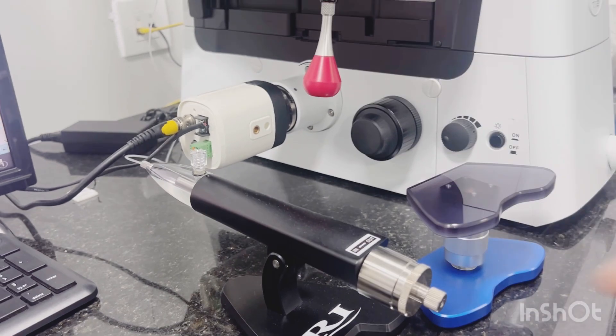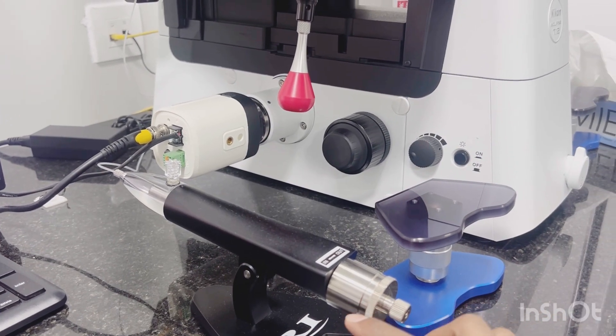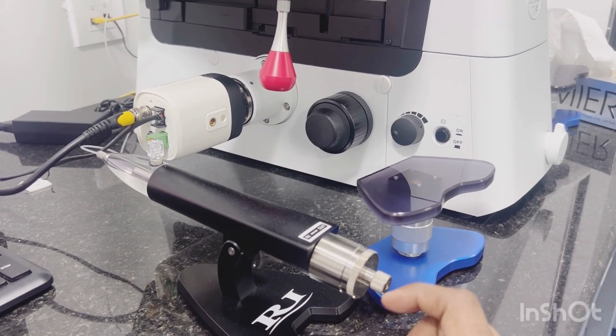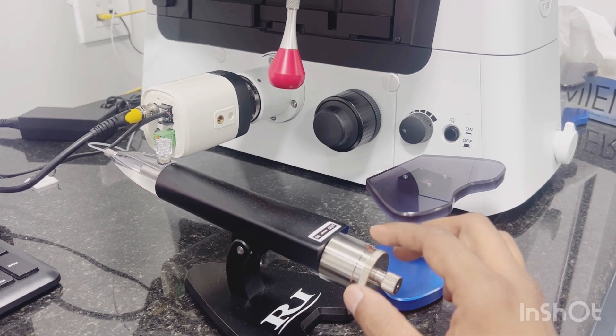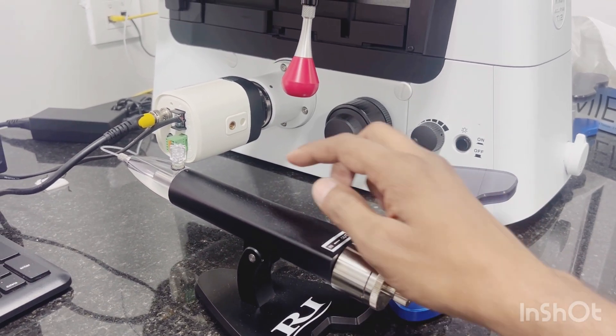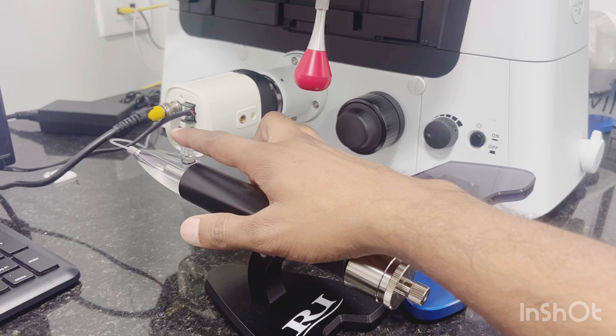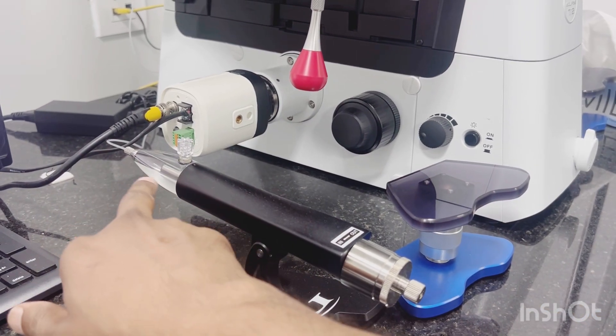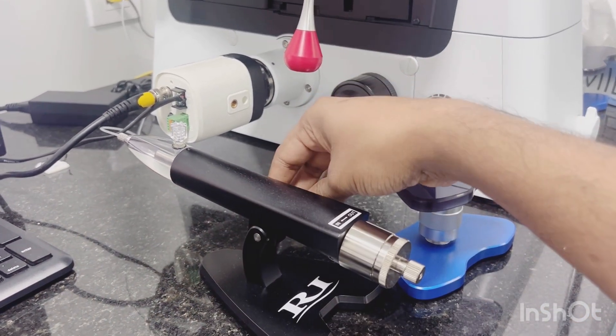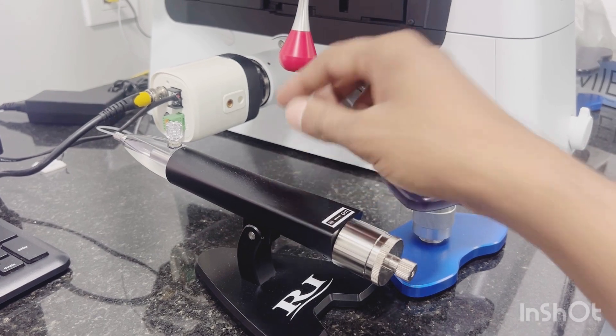We'll start with the SOS - that is Screw Activated Oil Syringe. This is your control knob, this is your oil filling port, this is your piston, and this is your locking knob for height angle adjustment.